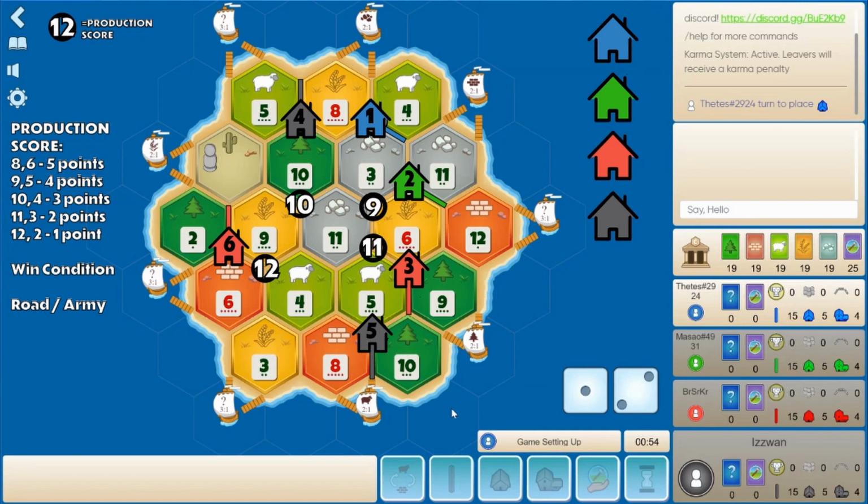So now we move on to green's second settlement. So green has to go for some sheep here if they want to fulfill their win condition of largest army, as they already have high ore and high wheat. So there's really only one spot left on the board to get some sheep, and that is on the 4, 8, 3 or the 6, 4, 3 sheep, brick, wheat. So both of these spots would be acceptable.